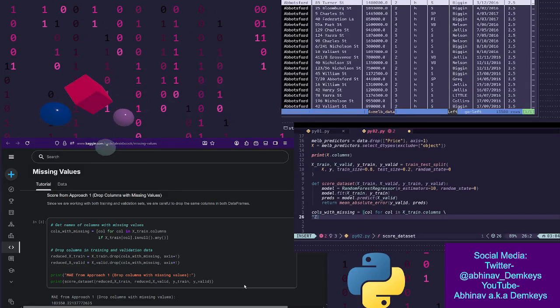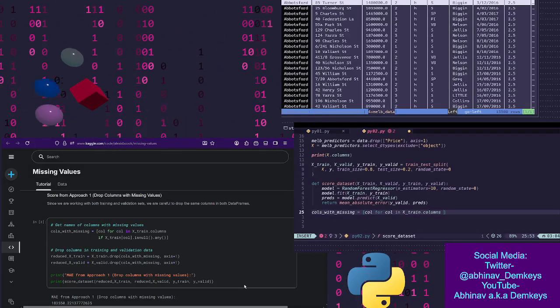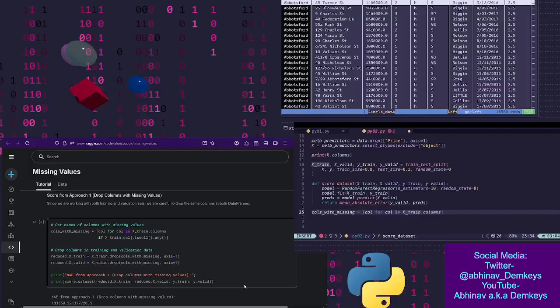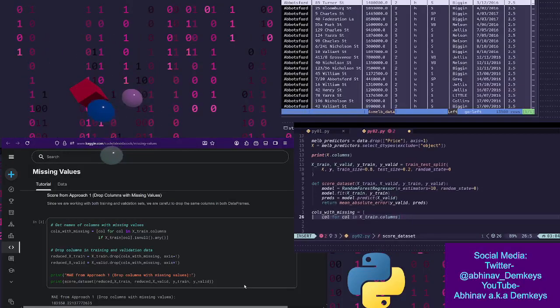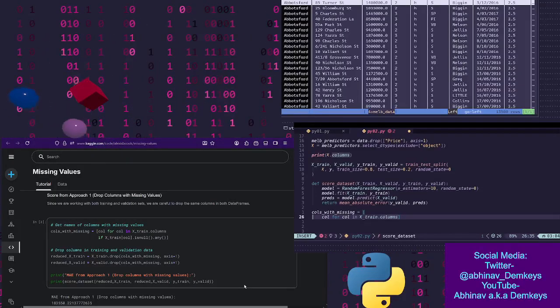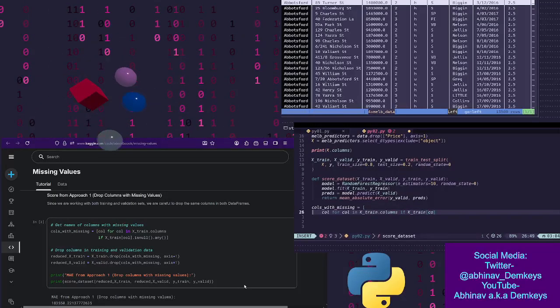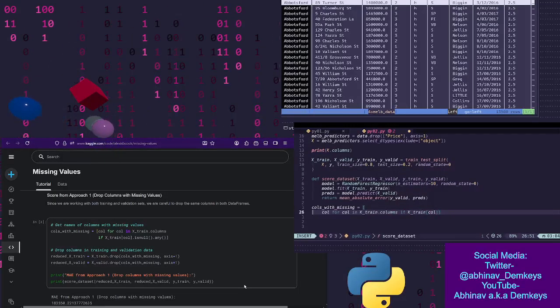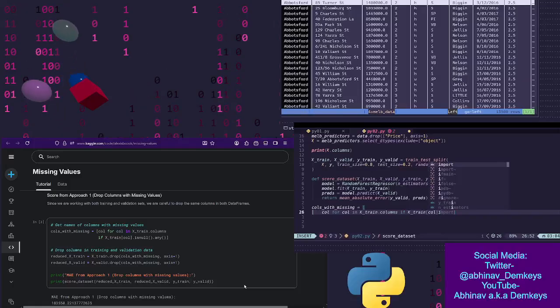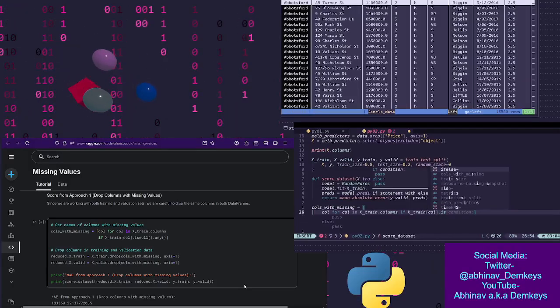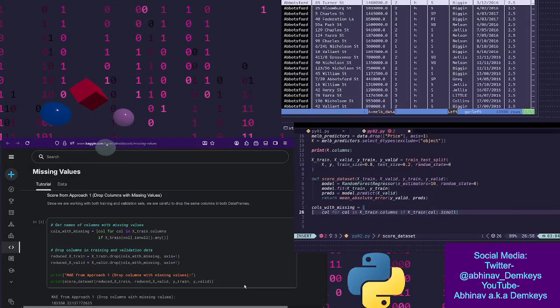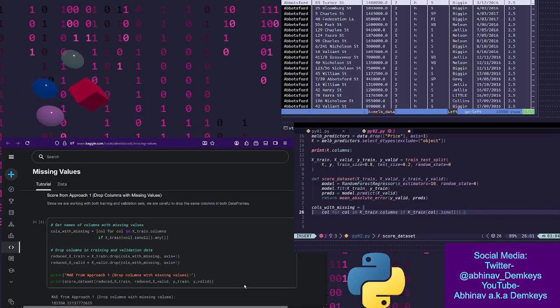Or something else I could do is do this. So then I have some more space. Right. If X train col dot is null dot any.